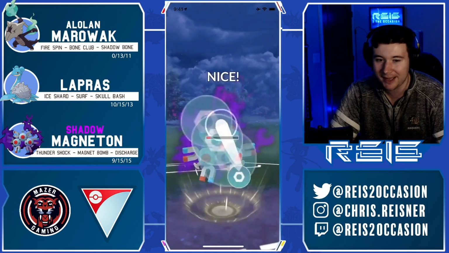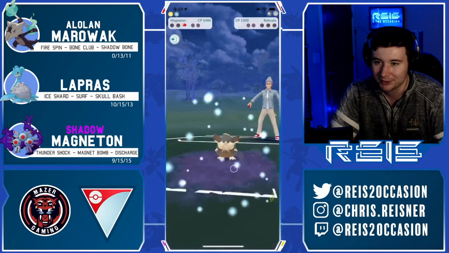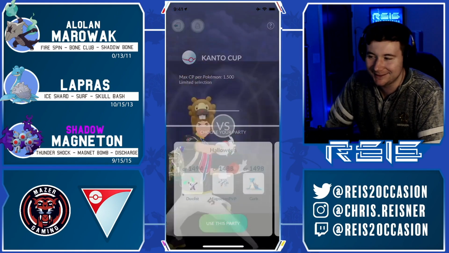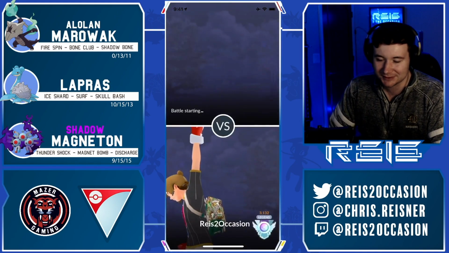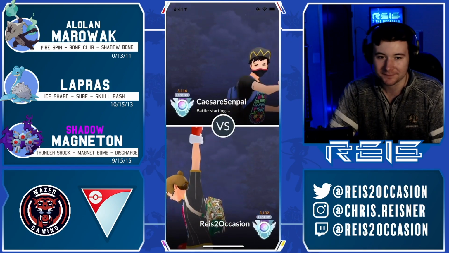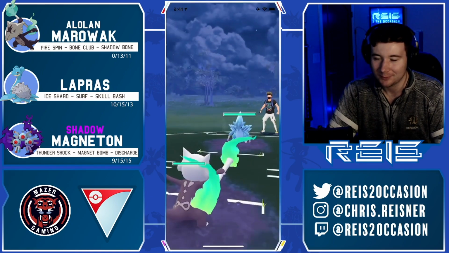Come on, Magneton, does this KO from here? Bang, bang, boogie. Get out of here, you rat. You filthy animal. Like in Home Alone. No disrespect to Raticate. But nice win there in the first game. Going up against Cesare Senpai. Or maybe it's just Caesar.